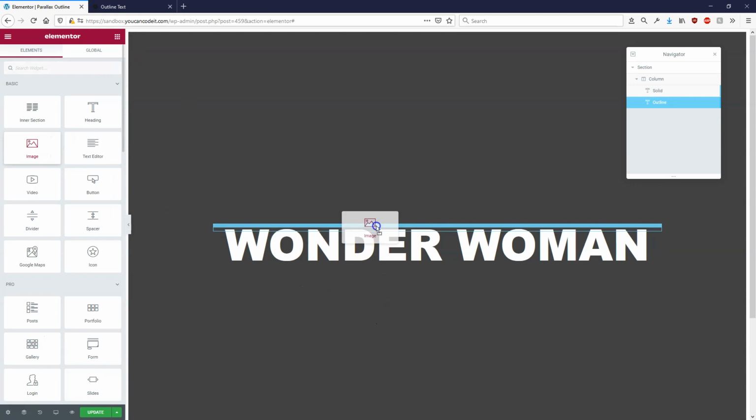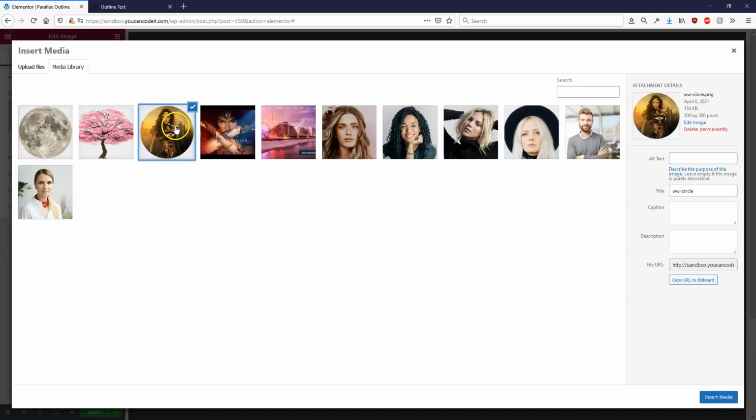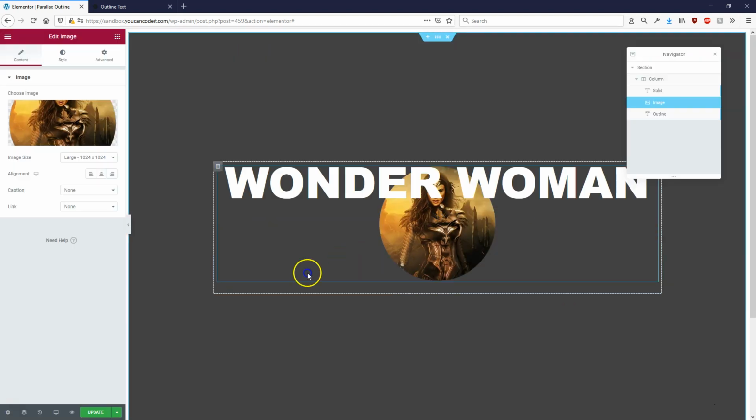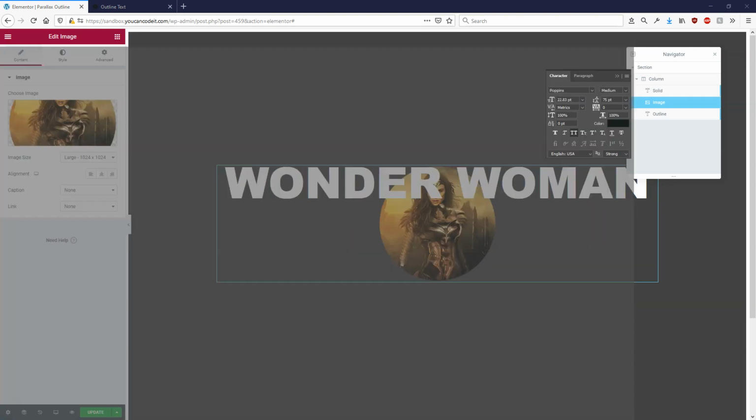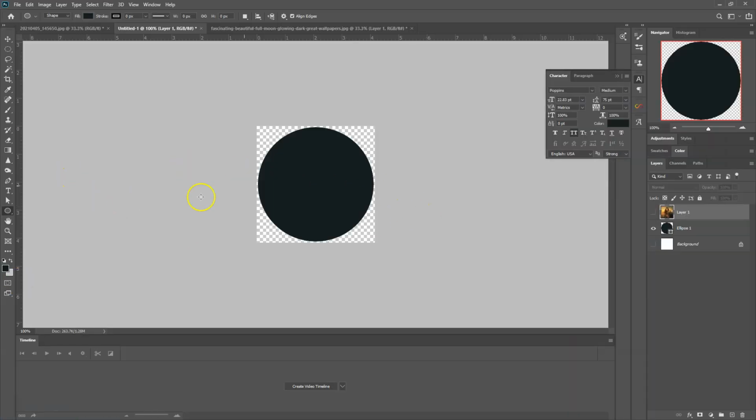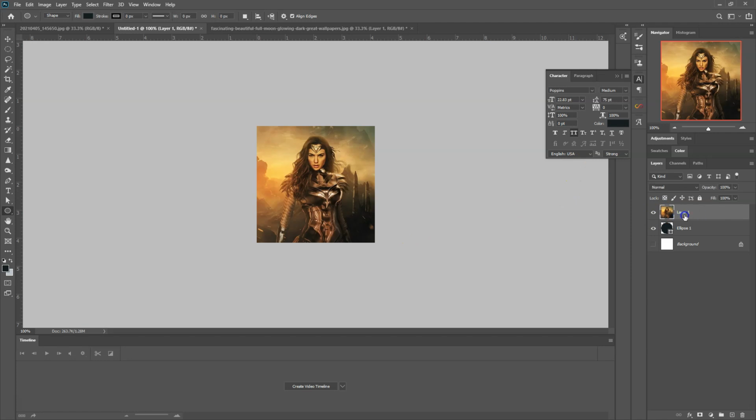So now I'm going to add an image. I'm just going to drag an image in here. I already have one uploaded and ready to go. Quick little side tip of how I easily created that is in Photoshop. I just created a normal square document, and then I added, using the ellipse tool, holding Shift down for a perfect circle, an ellipse in the middle, and then I just added the image I want on top of that.